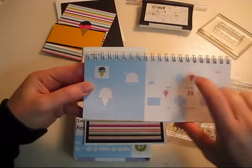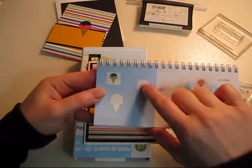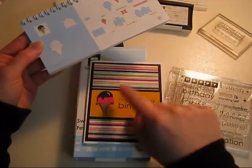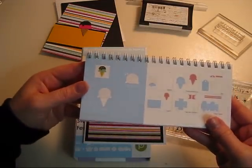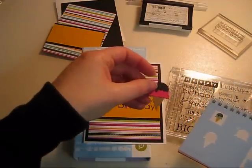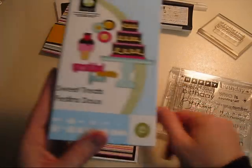I did one layer, so this I cut out in the brown. The ice cream scoop I cut out in the pink, and then the layer I cut out in the chocolate sauce for the chocolate fudge. So let's go ahead — I already cut them out and I've already put it together for you, but I'll show you how I assembled it and what size I used for everything.